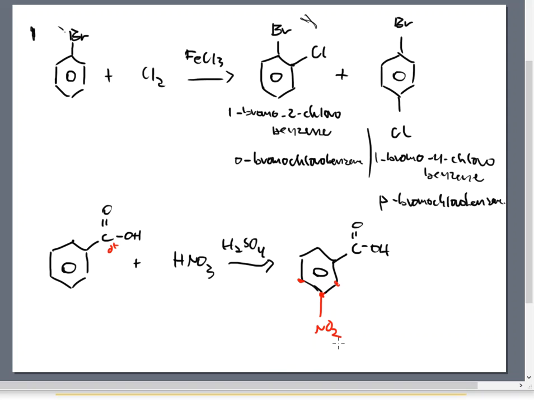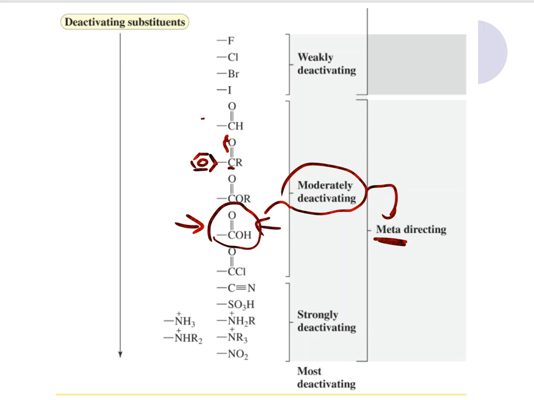Now, let's figure out how to name this. We already said that the benzene with the C double bond OOH was called benzoic acid. All right, so we're going to keep this, and that also means that that automatically is spot number 1. So spot 2, spot 3, I'm going to have a nitro group. So 3-nitrobenzoic acid is going to be the name of that compound. If I didn't want to use the number 3, I could also use M for meta. M-nitrobenzoic acid.